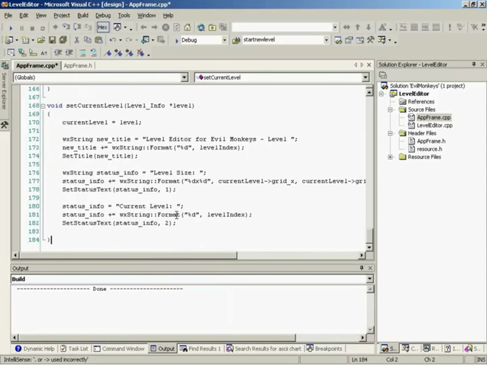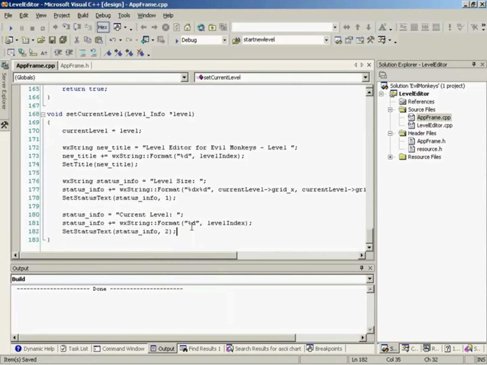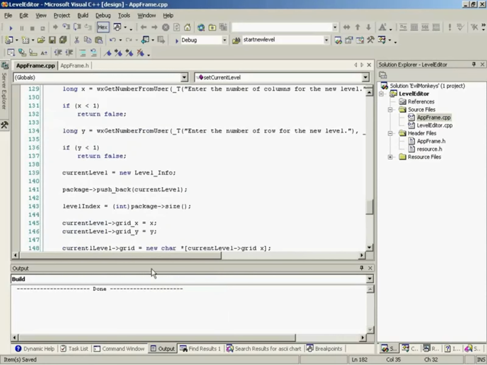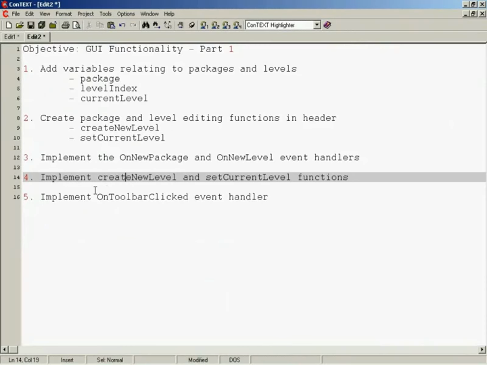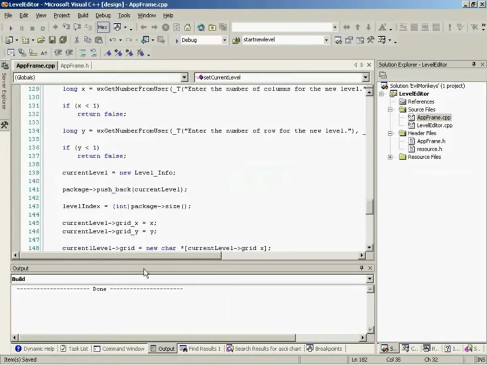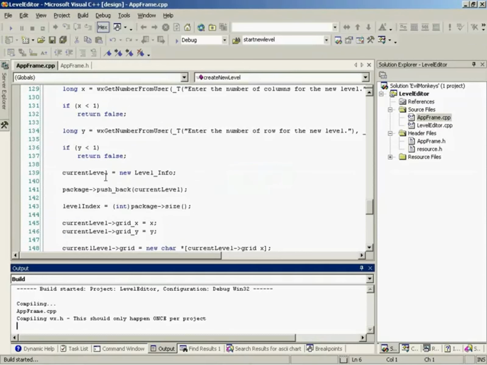And there you go. That's about all there is to it. So if we go back to context, we've just implemented this as well as this function. It should compile right now, and it should work, but the only thing that won't work is the next and previous buttons. Let's go ahead and compile just to make sure we don't have any weird errors.